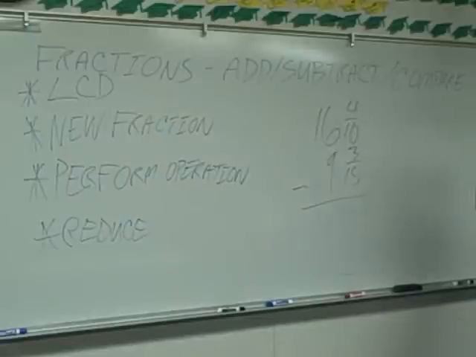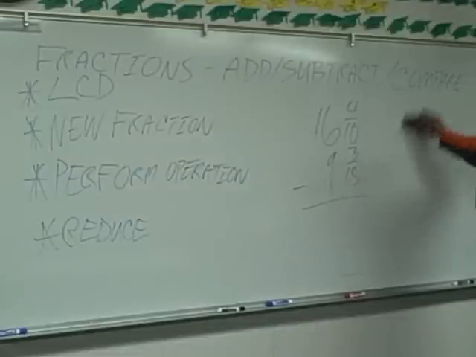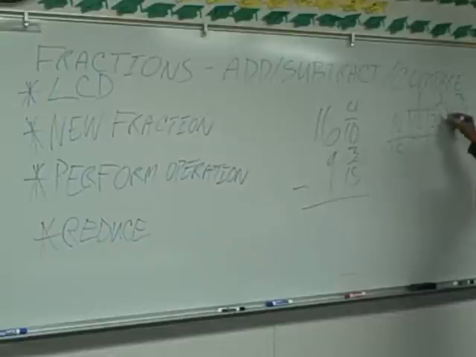So how do we find the lowest common denominator? Look into the numbers, the one that matches. Okay, so we have 10 and 15. 30. Okay, so it's 30. The way we find the lowest common denominator is we simply run the multiples of the numbers, just as if we had a multiplication chart in front of us. 10 times 1 is 10, 10 times 2 is 20, 10 times 3 is 30. 15 times 1 is 15, 15 times 2 is 30, 15 times 3 is 45. But we found our lowest common denominator, the number 30.